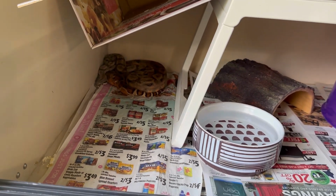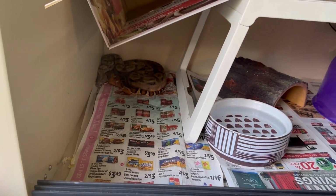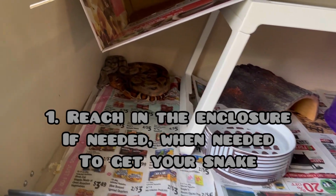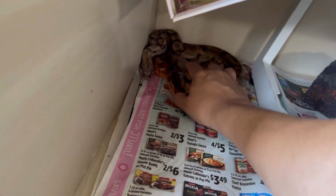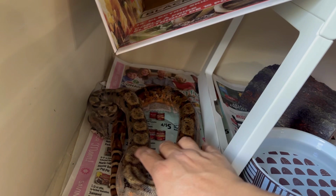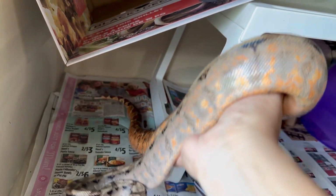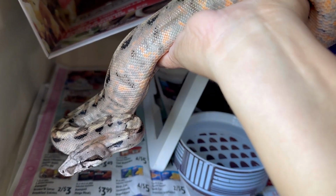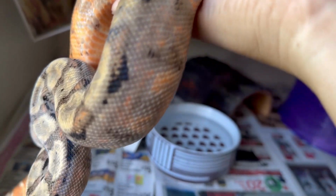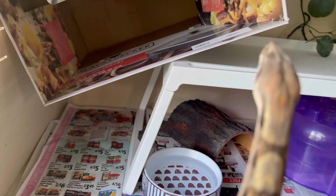One of the benefits, guys, the first benefit I'm gonna talk about regarding conditioning your snake to handling is that you are able to, if needed, reach in your animal's enclosure without the animal striking at you. And Sandstorm is certainly conditioned to handling. So I'm gonna go ahead and clean up her enclosure, but this is certainly benefit number 1 for me, that I am able to reach into her enclosure as needed when needed.